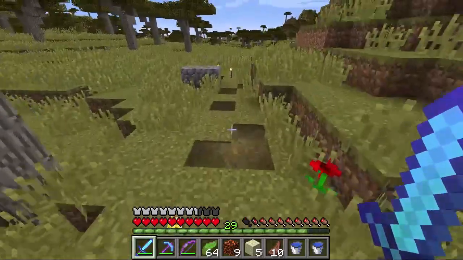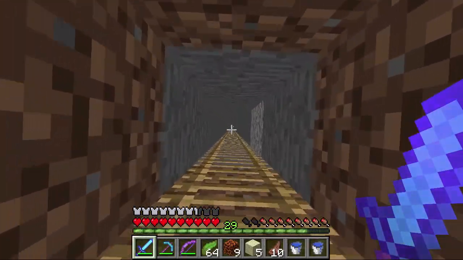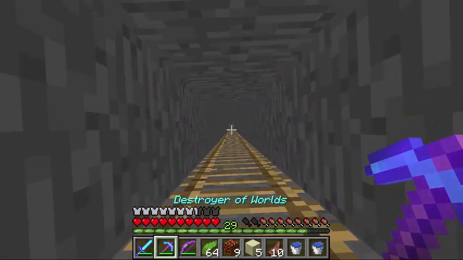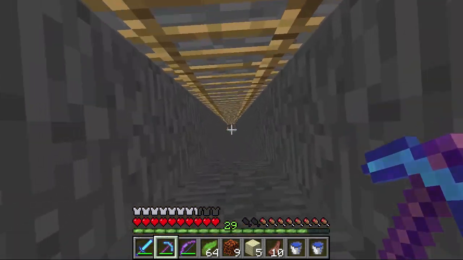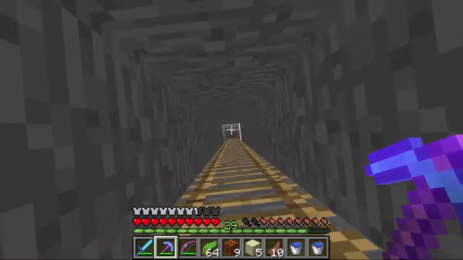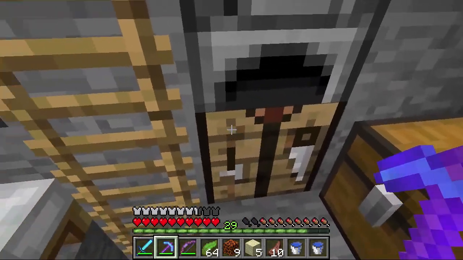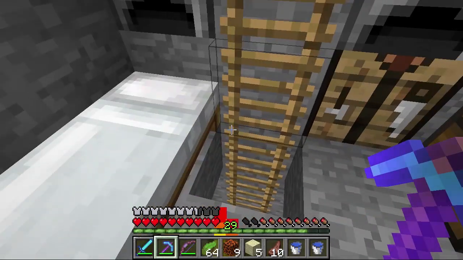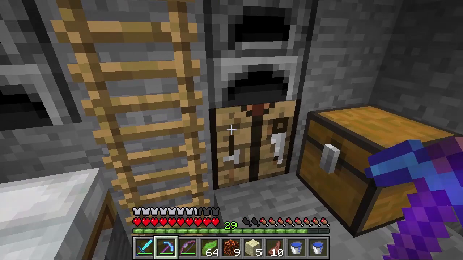So here's our strip mine just over here. It's over at 0, and as you can see, we've just got a ladder going down at the moment. So what I want to do is just head down here and have a look how I've got it set up. So I've got this set up at 2 or 3, I think three different levels. Cool. So we want to dig down either side of this ladder, and this will be where our elevator brings us to.